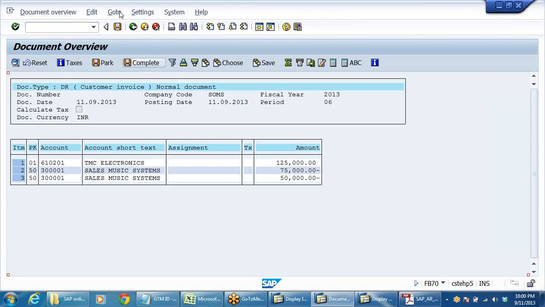See, TMC Electronics account is debited and sales music system, two accounts got created. Save it.